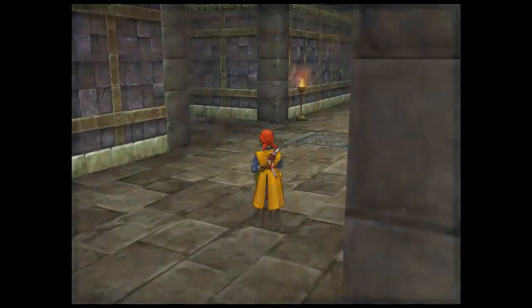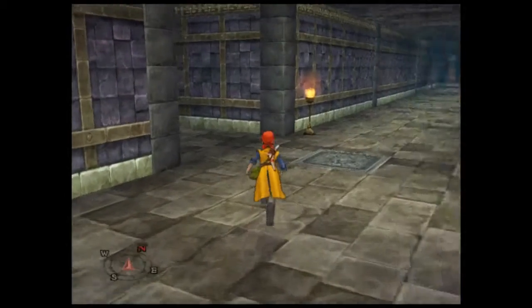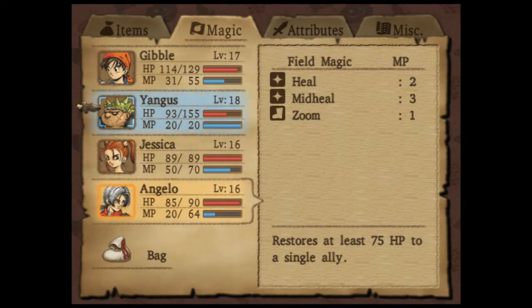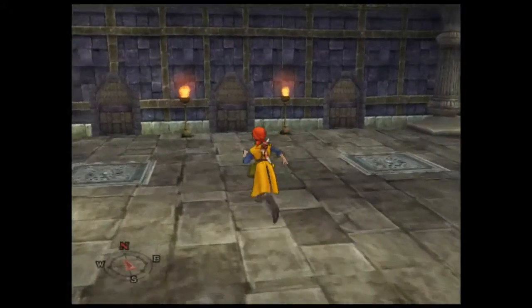Okay. Which way? Let's see. Go up there. Okay, let's go left because left are like two different branches. We need to heal. Let's heal up Yangus. Yangus is our tank after all, so we need him to stay alive.